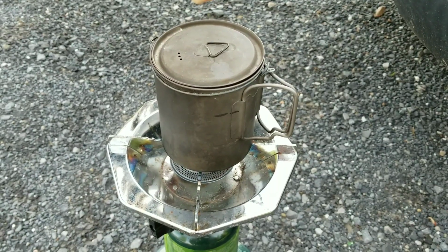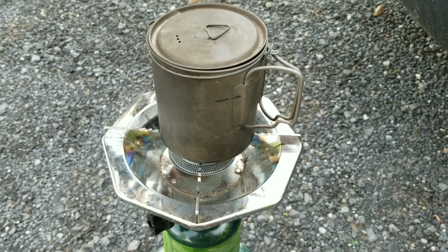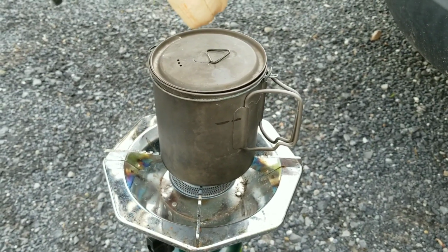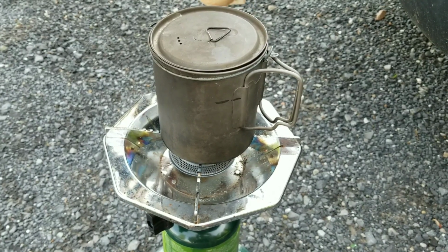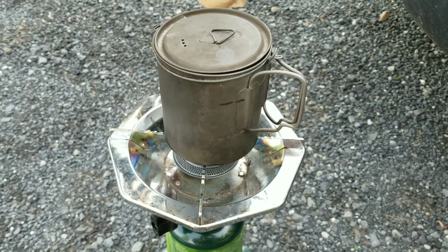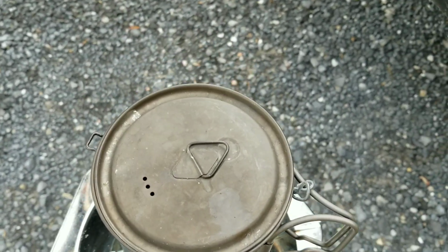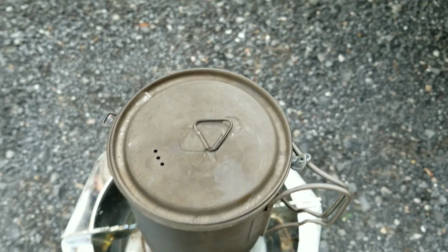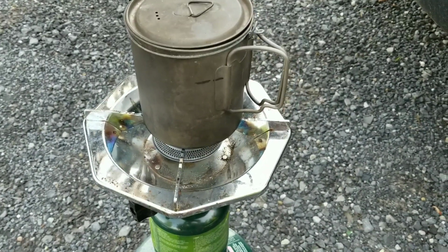This is my favorite. I got this for camping. It's just a titanium pot. I think I got it from backcountry.com. That is great. I can use it to heat up my water, and I'm gonna put a little wire on the top so I could even hang it from a chain over a campfire if I need to. And you see it has a little bit of soot on it. I've used it on campfires before.